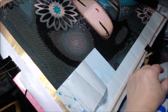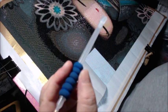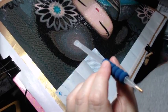And then my normal placer, which I have to find, oh, there it is. My normal placer is just one of these little white pens with the pencil grip.